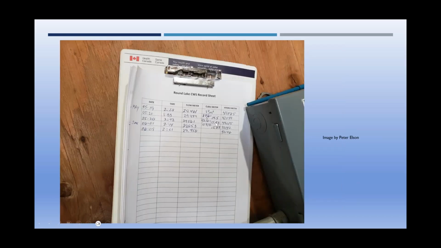This is again a flow meter from a very simple system. I think all they have here really is a flow meter. And all he does is write down these numbers, and then he just tries to figure out his numbers on the side. But it's not really set up very well here, because he shouldn't have all these other numbers trying to cram into his cubic meters calculations based on his time. And you'll also notice he's got some fairly inconsistent visits to this pump house.